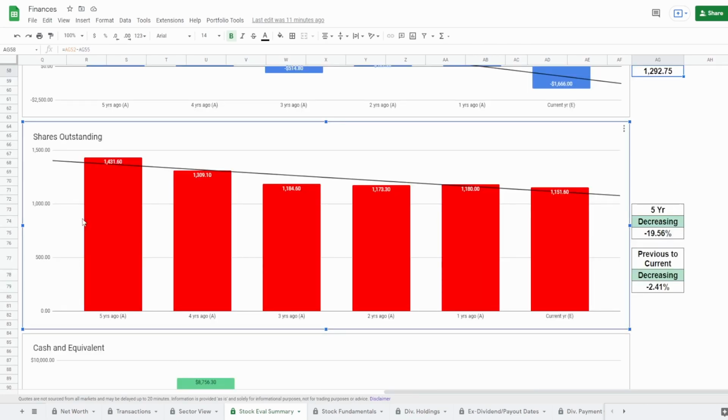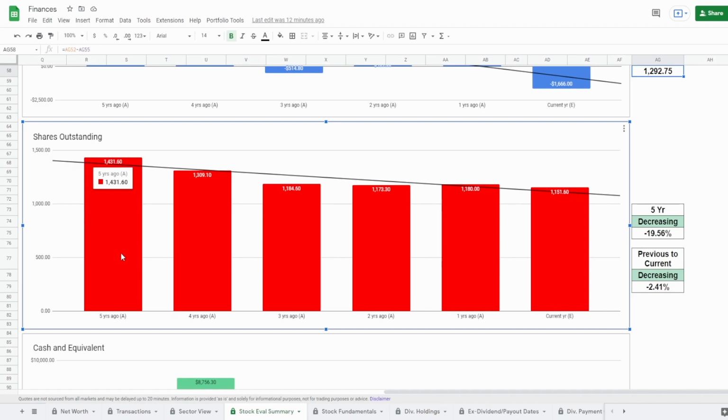Next, we got the shares outstanding, a metric that people tend to overlook, people don't understand, and it really is terrible that people don't know this, because this tells you whether or not the company is diluting you as the investor. You want this number to be going down. I always make the analogy of a slice of pizza. The more people you have to split that slice of pizza evenly, the smaller your piece of pizza will get. So you want this number to be going down, not up.